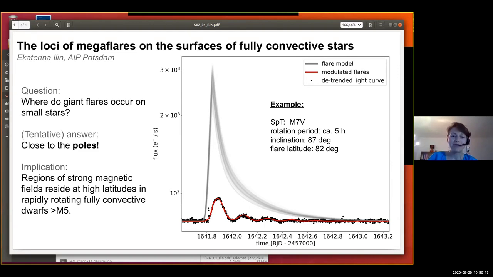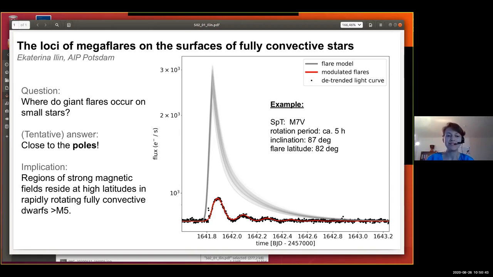So I want you to look at the figure. There you see the TESS light curve of an M7 dwarf in black dots. That M7 dwarf is a super fast rotator. It has a period of 4.6 hours, but that rotation period I removed from that signal. So what you see is the residual. And that looks kind of suspicious. We built a model around this to show what it actually tells us.